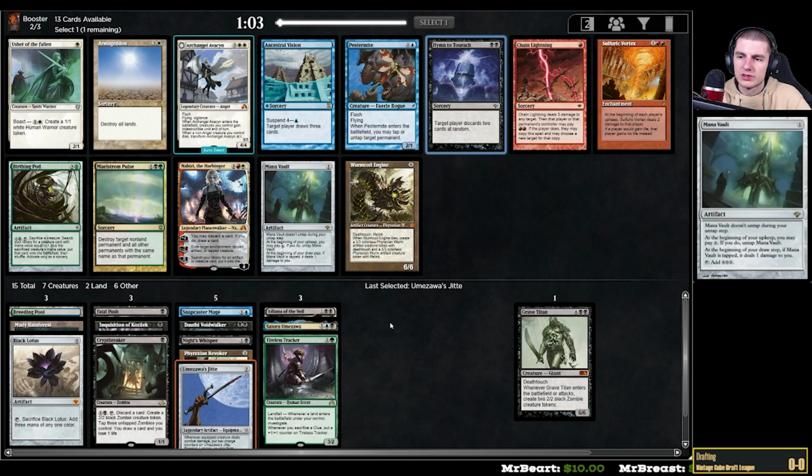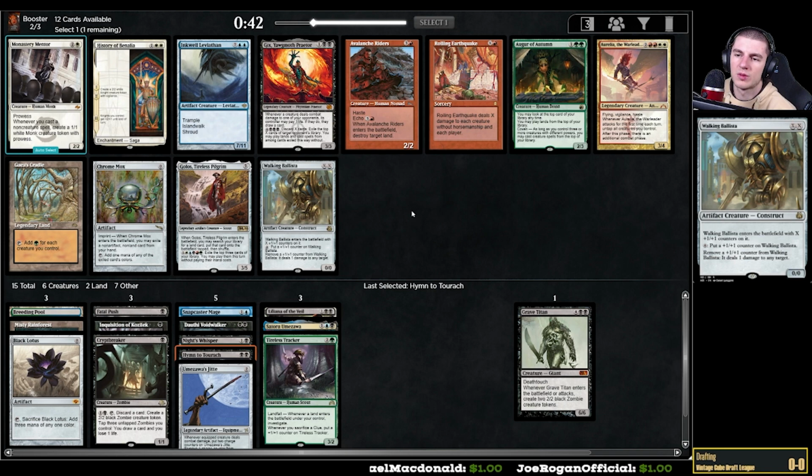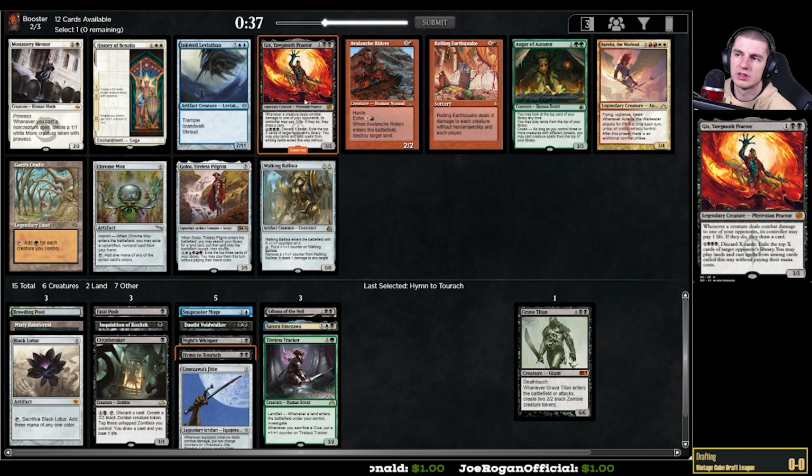Right, there's him. There's also a Mana Vault, though. I like Wyrmcoil, too. I think we take him. Gix. We need to wheel some black stuff, but this is the only black card in the pack. I do very much want it. But there's also Chromatic Star and Ballista, which are pretty good. I guess I'll take Gix, though.